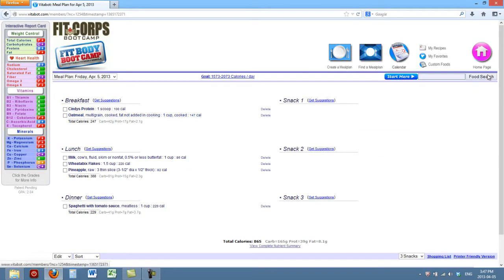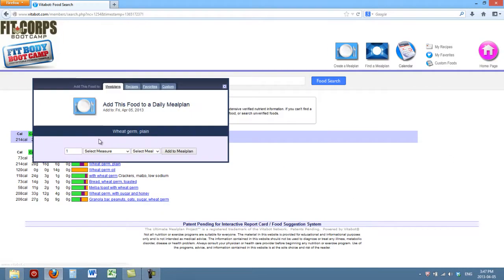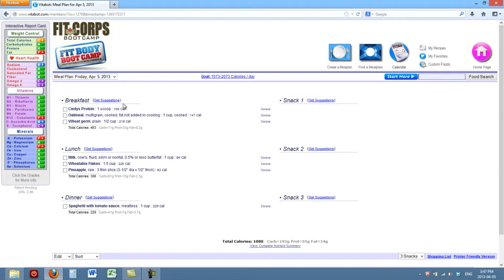Okay, and we've got some changes going on. Now, in oatmeal, we like to throw in some wheat germ. Now, wheat germ is the part that doesn't make it into your breads, pasta, and whatnot. It's the part that's milled out. It's the purest part of it, and you can buy this at the store, wheat germ. And we had 1/2 of a cup. It's really flavorless. You can cook muffins and stuff with it. You can make your own bread. You can throw it in. You don't taste it, but it comes with a ton of nutrients.